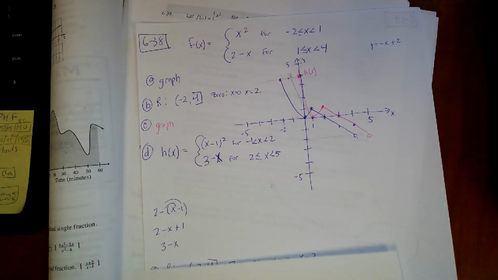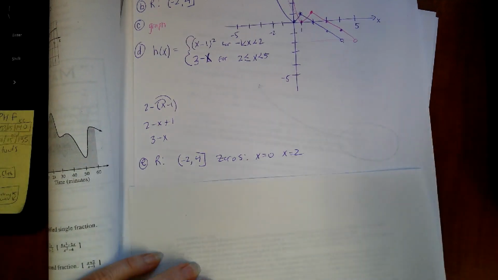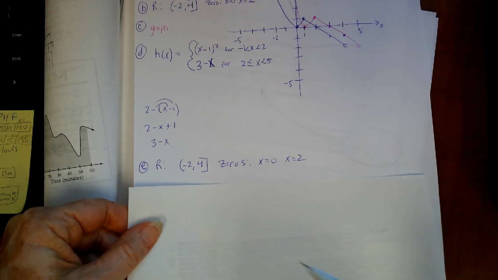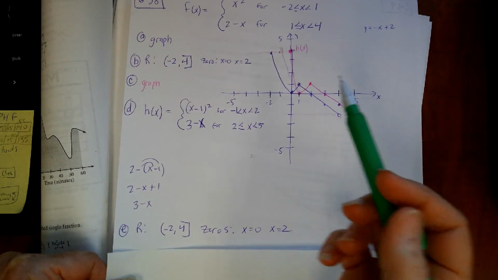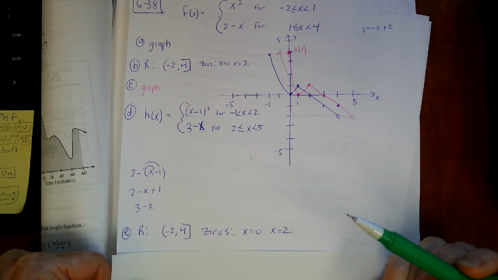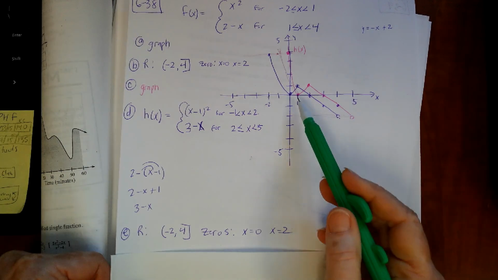So there's that. And then I think the last thing it asked you to do was letter E. It wanted to know what's the range of the new, shifted function, but the range is going to still be the same because it was just shifted to the right. It was not shifted up or down. So the range is the same, but the zeros did get shifted. The intercepts were shifted by 1.